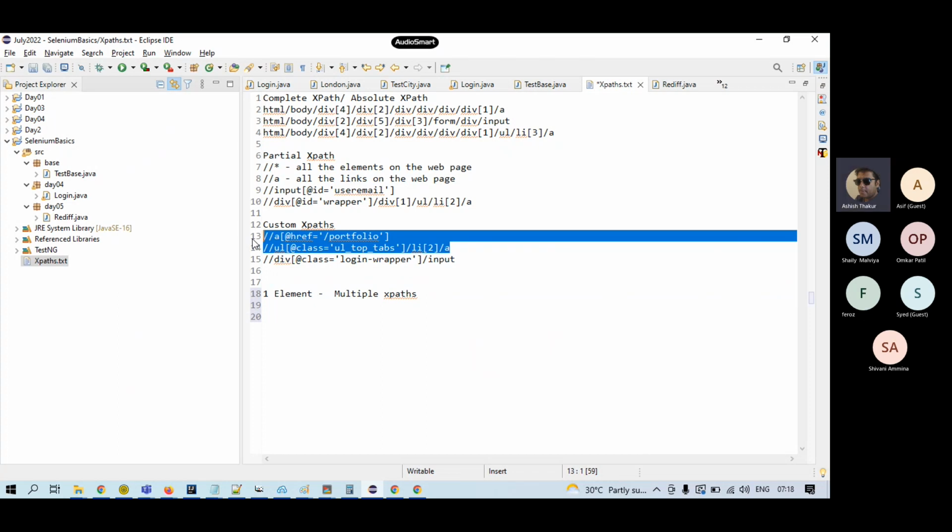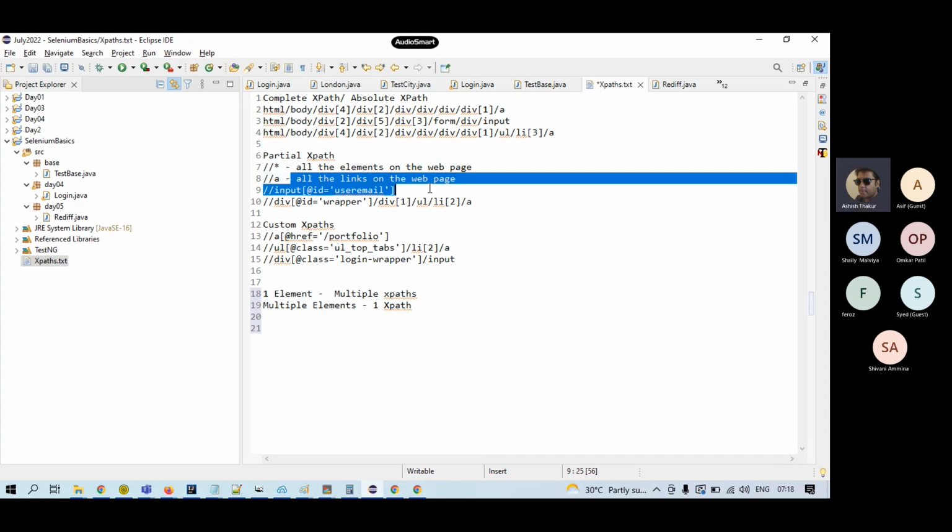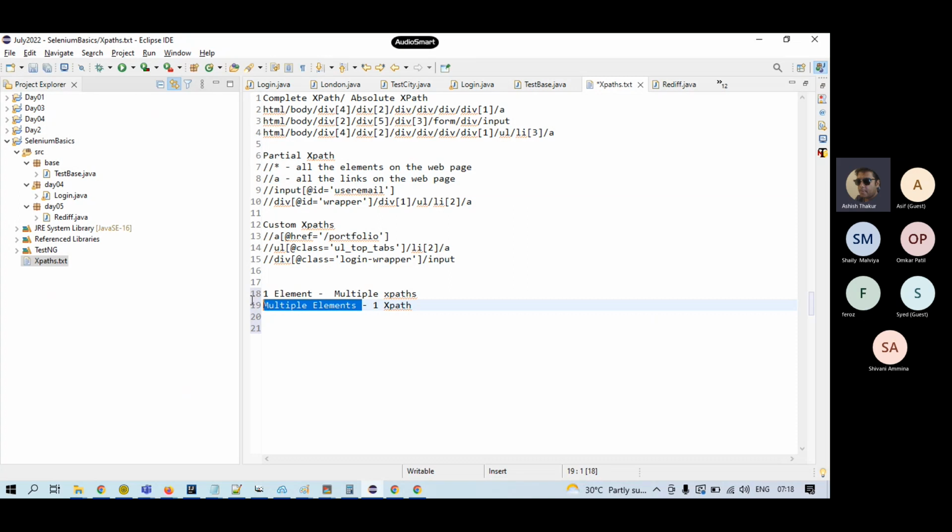So one element can have multiple XPaths. This is possible. And multiple elements can have one XPath. This is also possible. Okay, see double slash A, it represents all the links on the web page. So multiple elements, all the links can have one XPath.